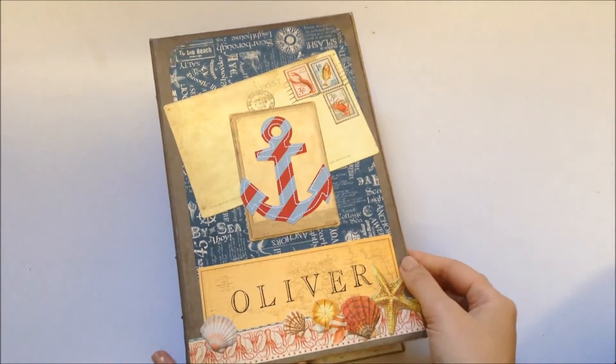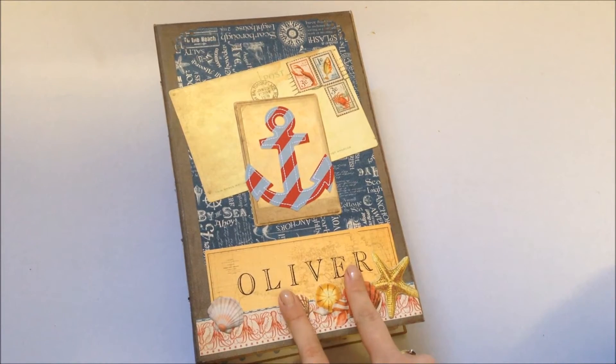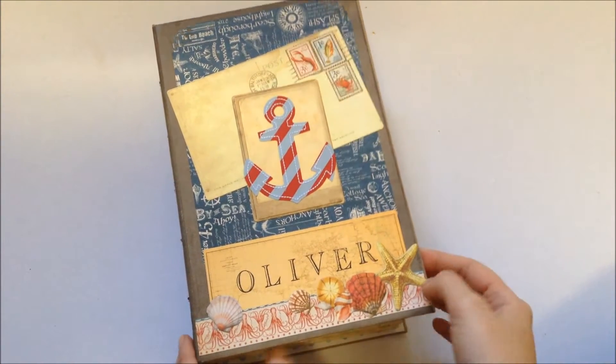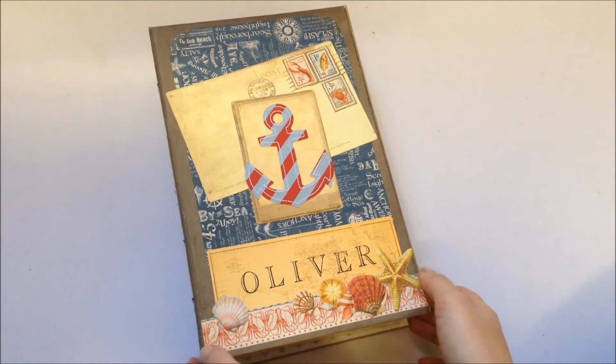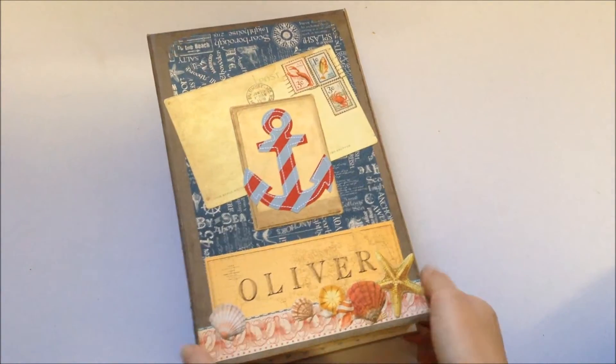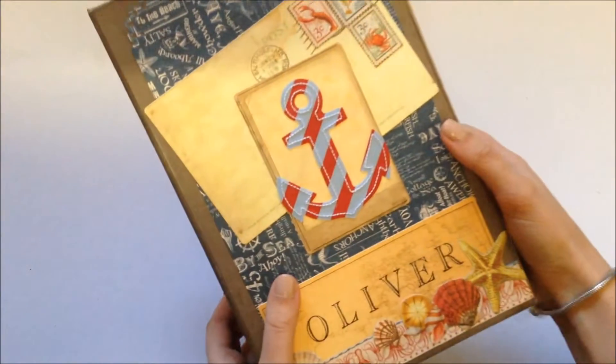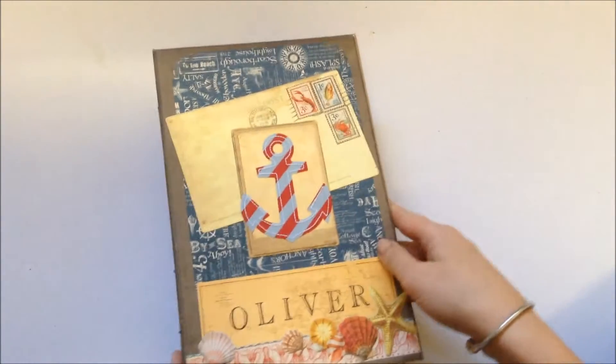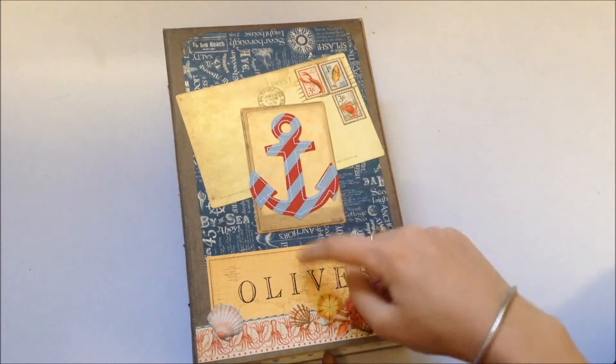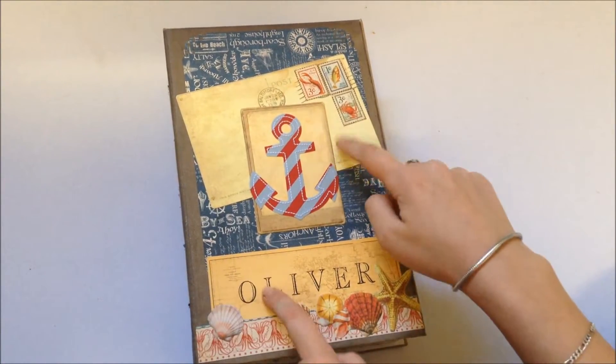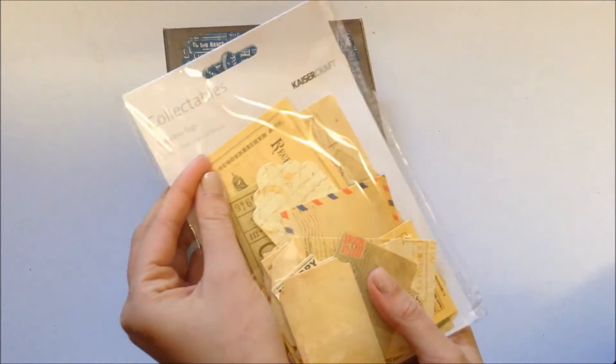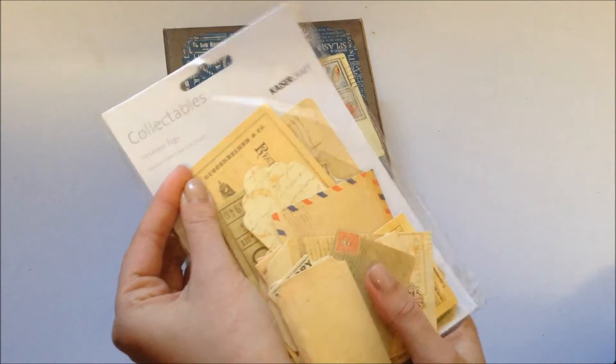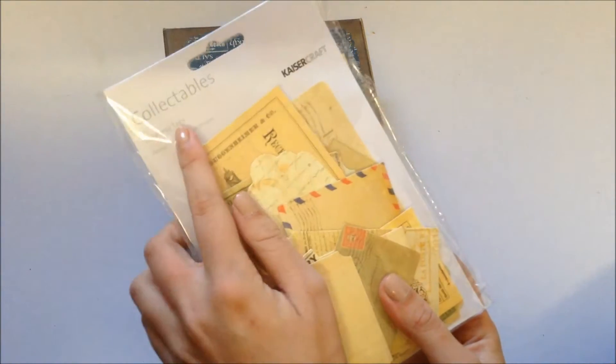The mummy for this one wanted her baby-to-be's name on the cover, and she also wanted it to be nautical-themed. So again, I used Graphic 45. I used By the Sea collection, which I love, and on the cover, these bits and pieces, those three bits there, were actually from this K-Zcraft collectibles die-cut pack, which was called Timeless Tags. I love that one.